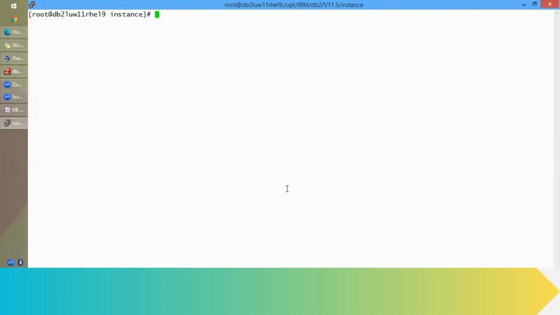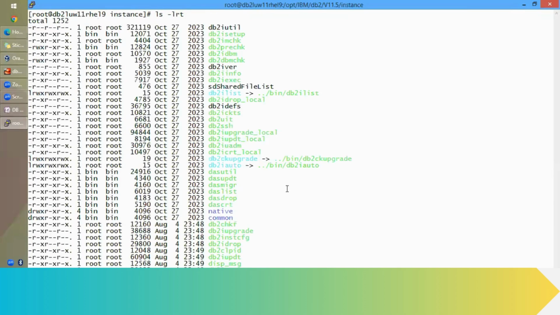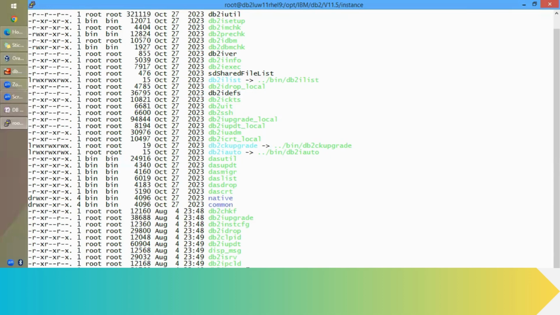Once I have changed directory to instance, I need to see what is there. I specifically need to look for db2icrt.